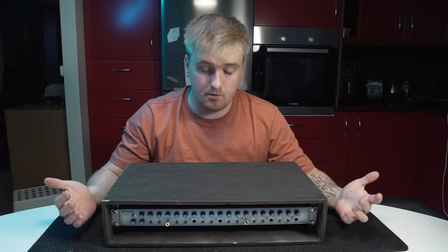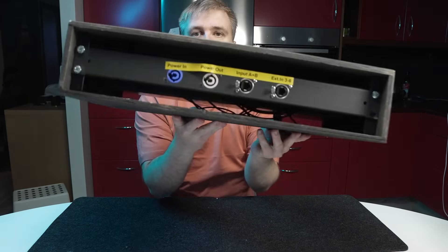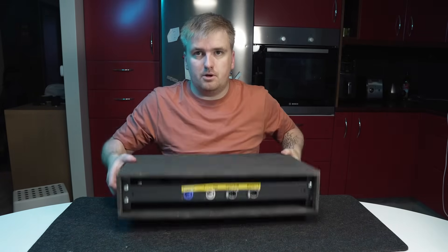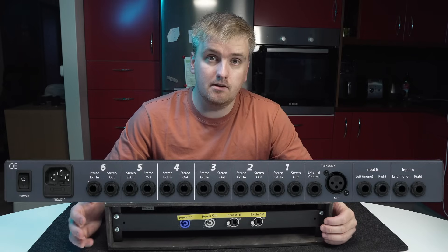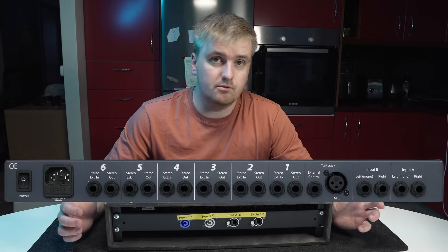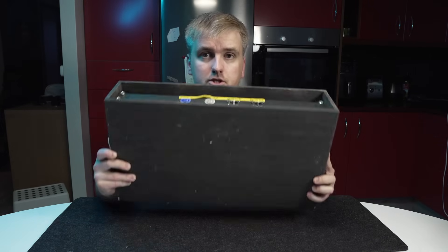I also just built a wooden box from leftover wood. It is quite heavy — both the wooden box and the insides. I'll put a stock photo of how the back looks. It has lots of jack inputs, some balanced and some unbalanced. All the mixers we had had XLR output, so there were lots of converters and mono-to-stereo and balanced-to-unbalanced converters in the setup. I'm not going to show the detailed wiring in this video — just that it exists. I also built custom adapters for it.